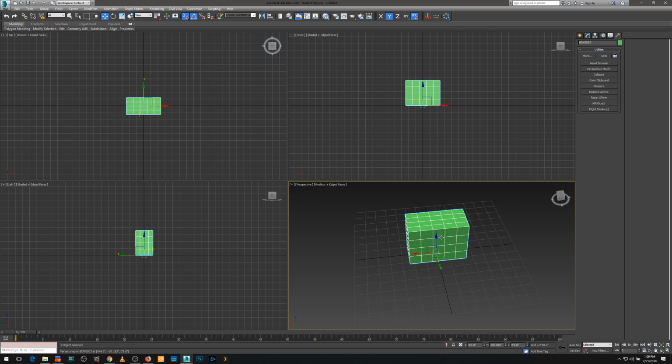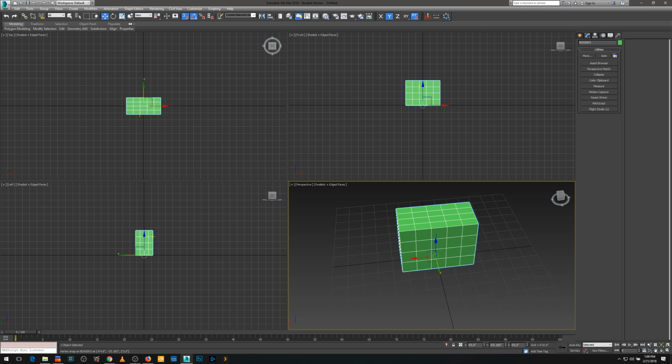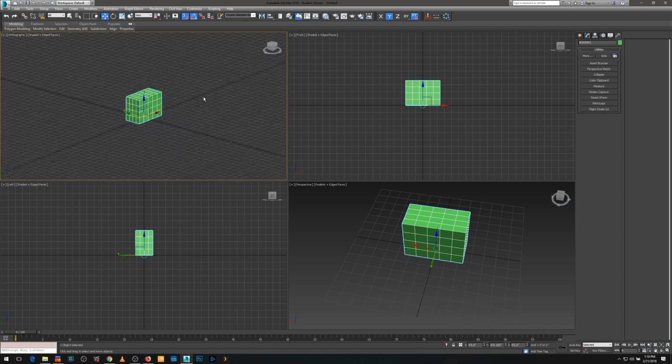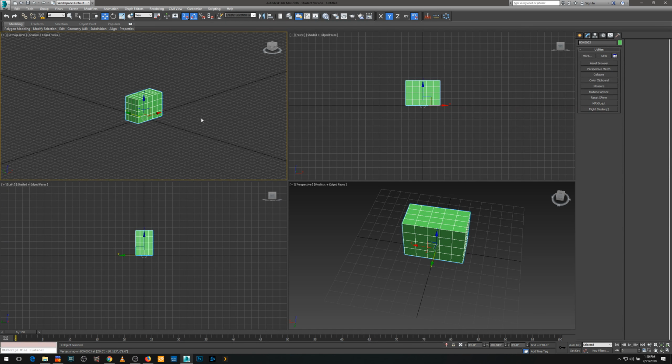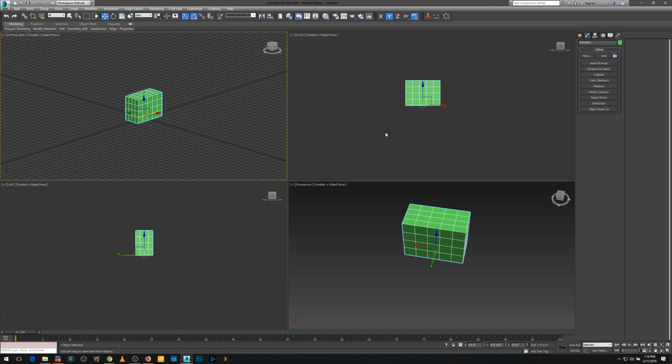If I select an object and hit Z, it'll zoom in. That's a little too close for me, so I'll hold down Control and Alt, middle click, and drag down so it zooms out. So this is basically how I work around an object with the camera view. Now you could do this in any viewport. And also, I don't usually work with a grid. So I will hit G, and it turns the grid off. I'll do this in each of the windows. And if I want it back, I could hit G.